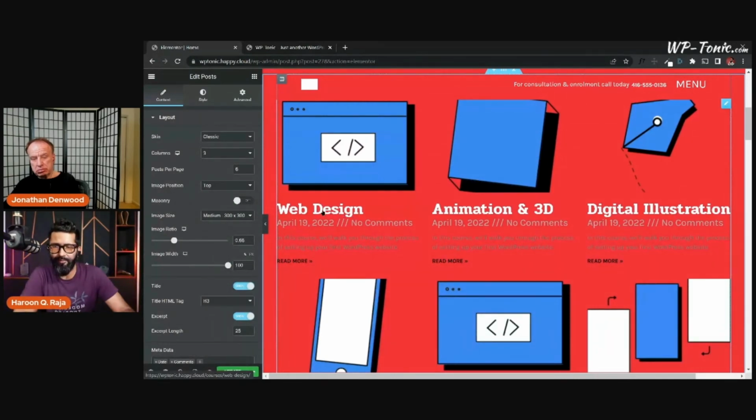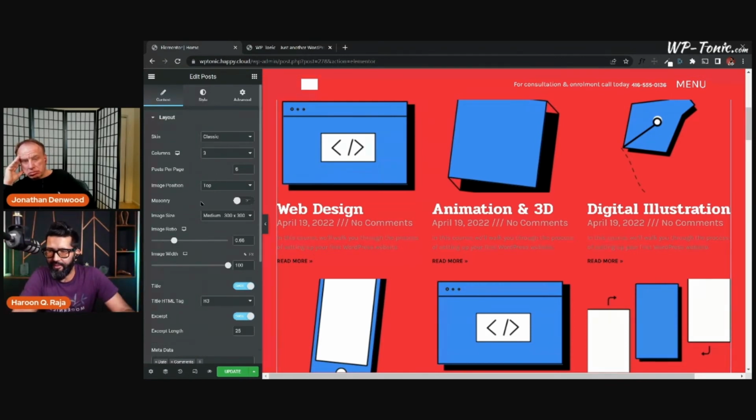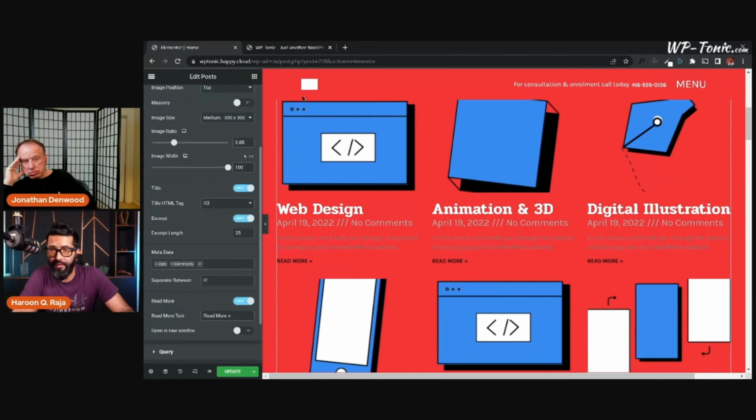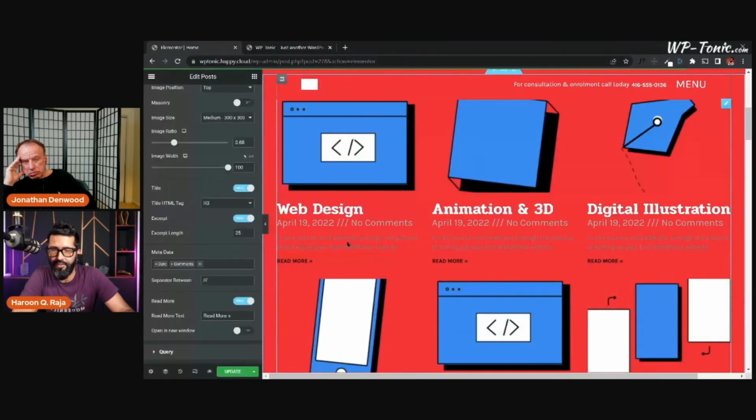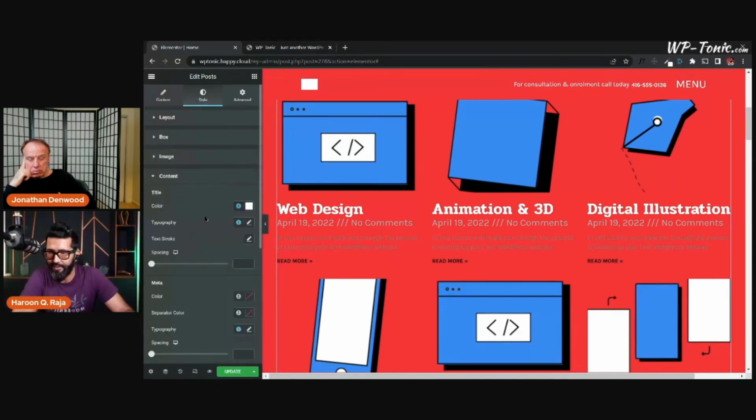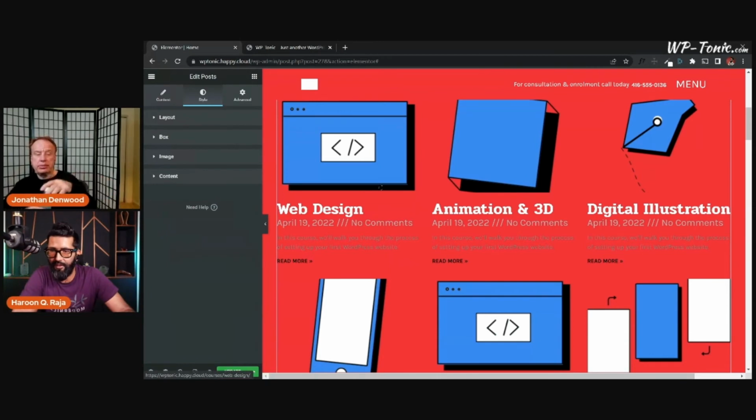So over here it says the course title followed by some data that we may or may not want over here. So what we're going to do is firstly get rid of the excerpt, because we don't want this excerpt text showing over here as it's not part of this original design. You can choose to keep it. You can choose to change its font size, font color by going into this style section. And over here, you can style pretty much anything in the design, layout, content of what we're dealing with over here.